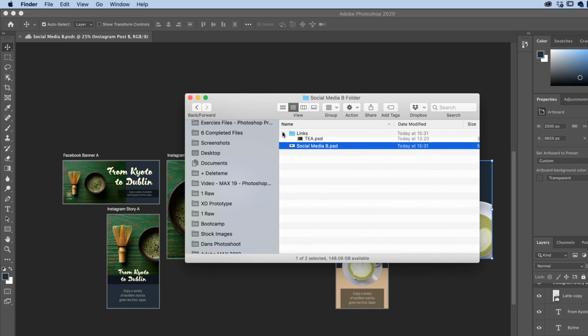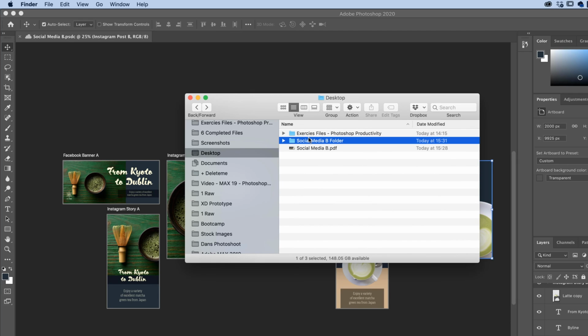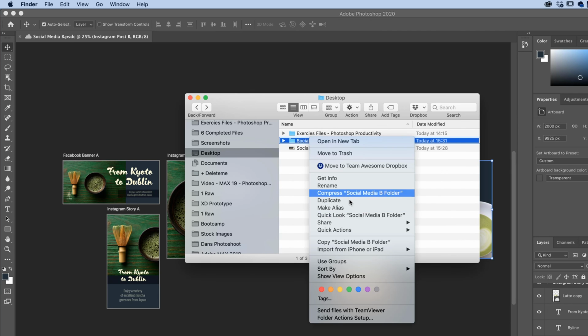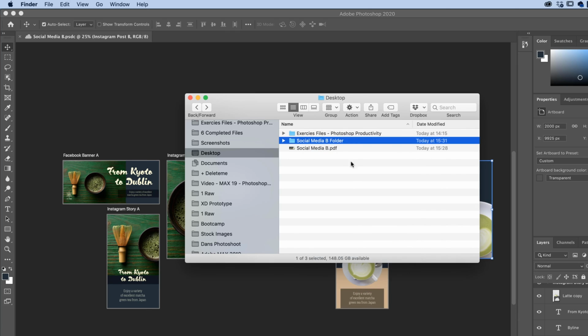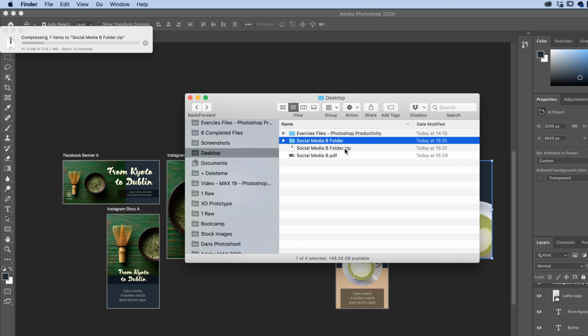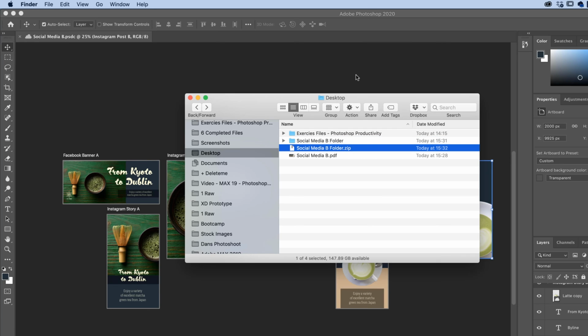So what I tend to do is do that, right click it and go to Compress and send them a zip file, in Dropbox or Creative Cloud. Just a handy way to package it all. You might have done it through InDesign. Normally it's done in that one. You can package in Illustrator as well. People don't know you can do that.